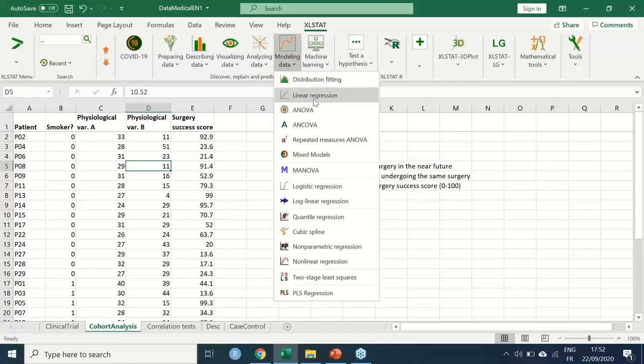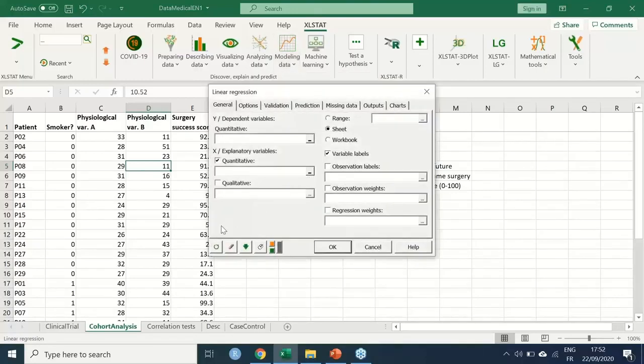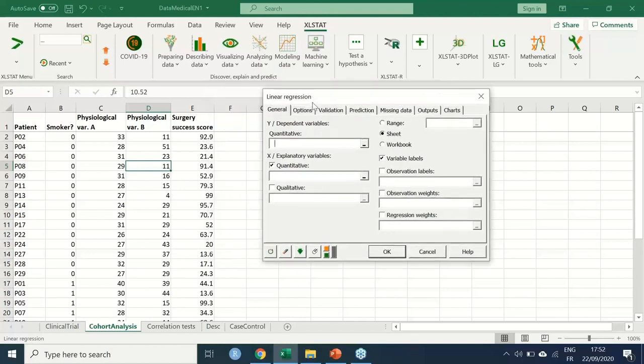So I'll go to modeling data, linear regression. Most of the XLSTAT modeling tools are organized this way. You can select dependent variables in one field and independent variables in other fields. My dependent variable here is the surgery success score.